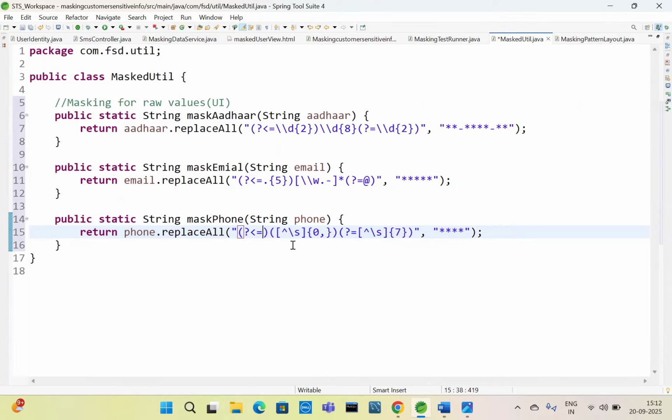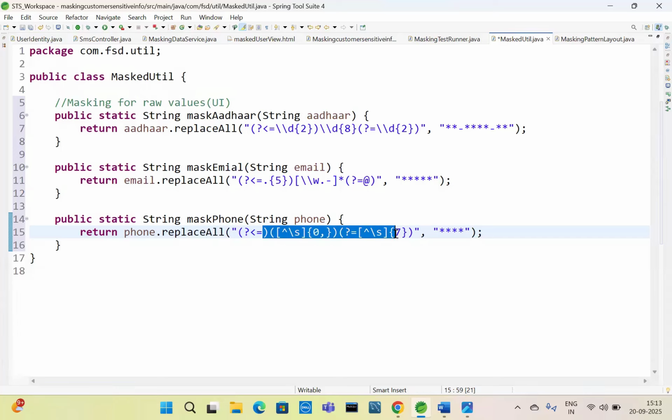So now let's add a new pattern. Let's remove this. Slash d 3, slash d 4.